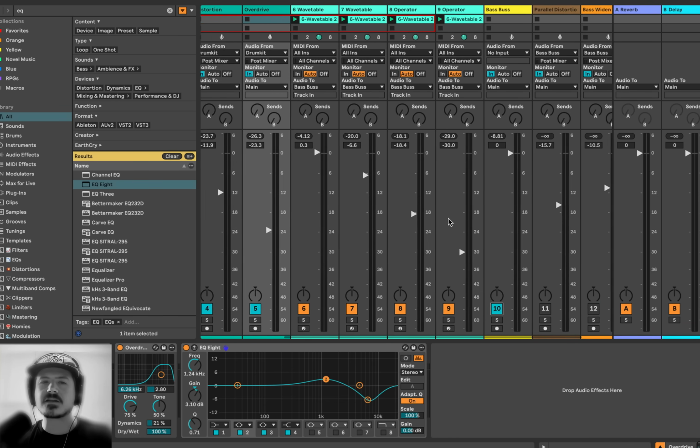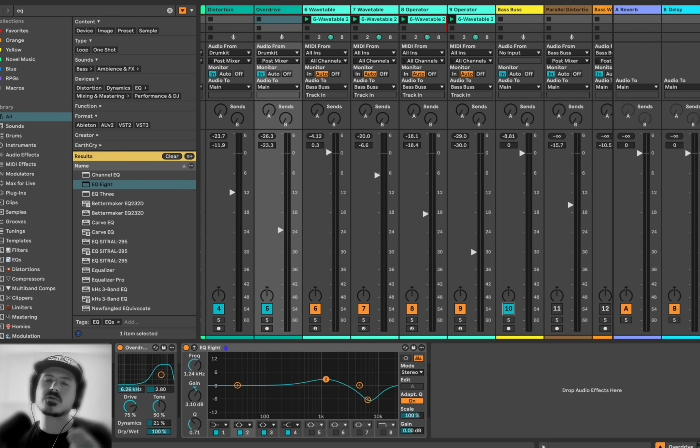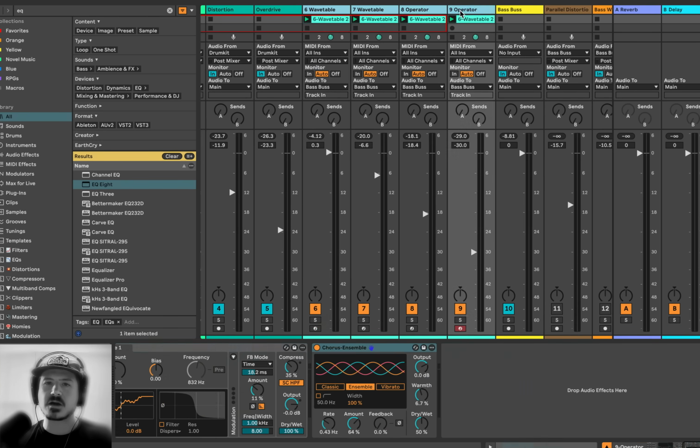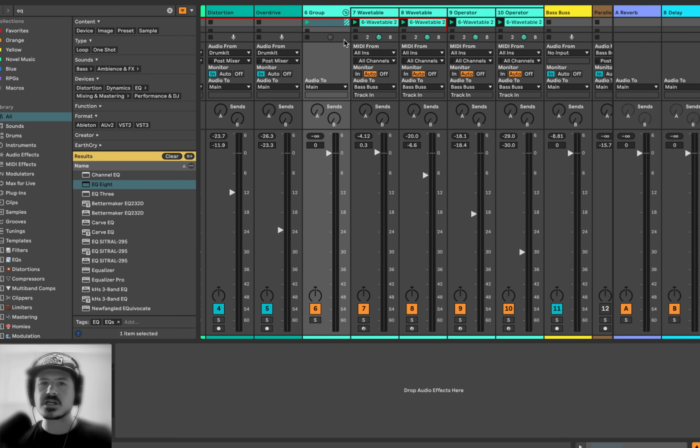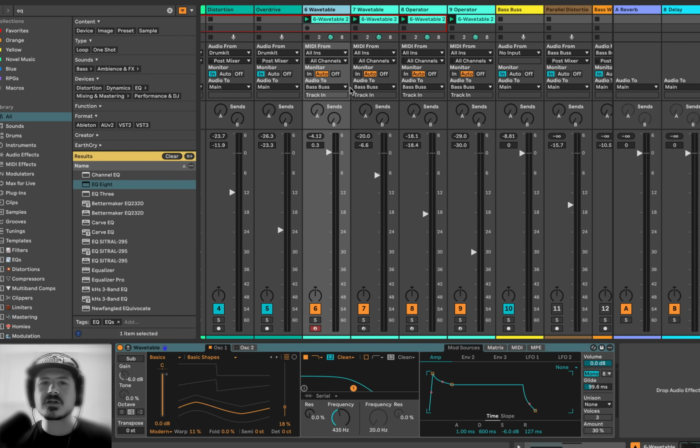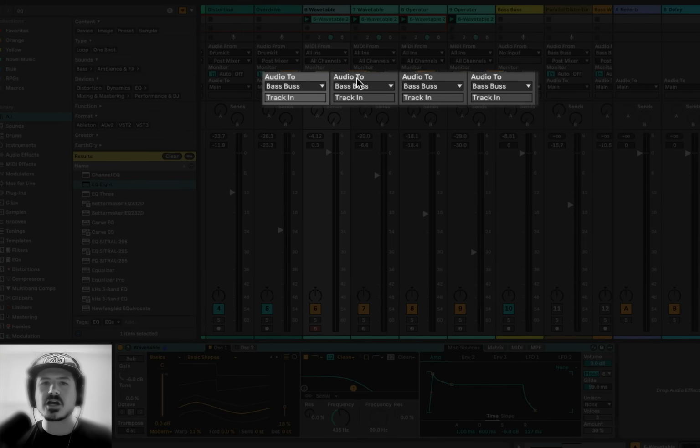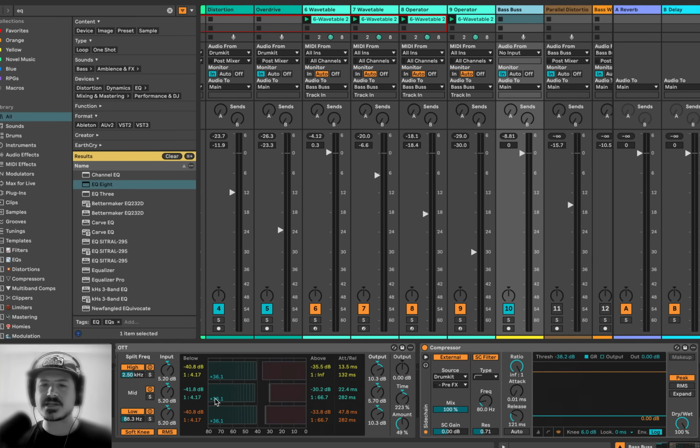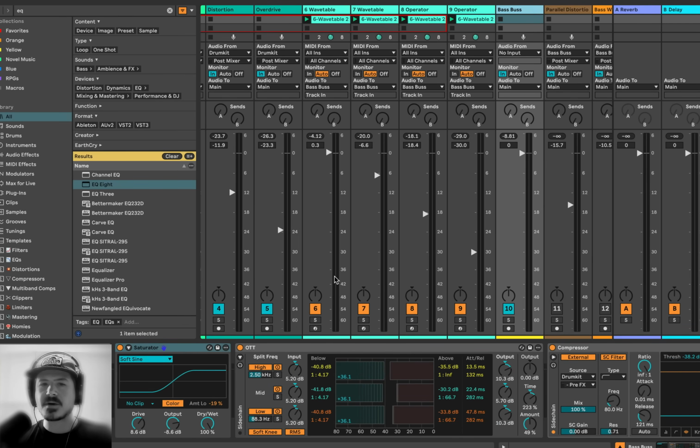So what I've done is a similar thing here, where instead of using a group where I would select all these bass tracks and then hit Command G, instead of making a group, I've just said, let's send their audio output to another track called bass bus. And then I have more processing here. So let's go ahead and listen to what my bass line sounds like.